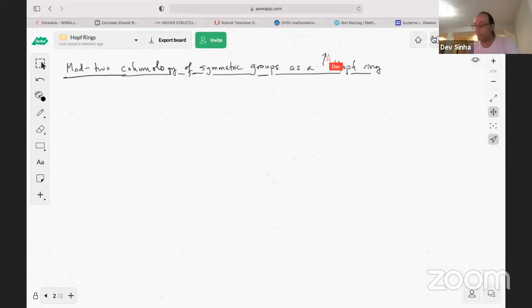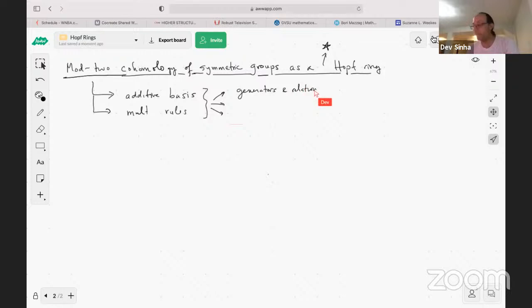and let me just put a star here because there are more descriptors, how that presentation is going to lead, in a straightforward way, to an additive basis called the skyline basis and multiplication rules. And from there, you can try to do anything you want in terms of generators and relations, or prime ideals, or other things you might want to understand in algebra.